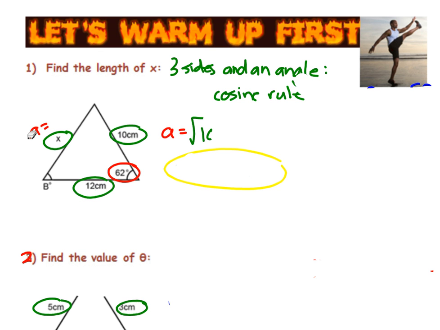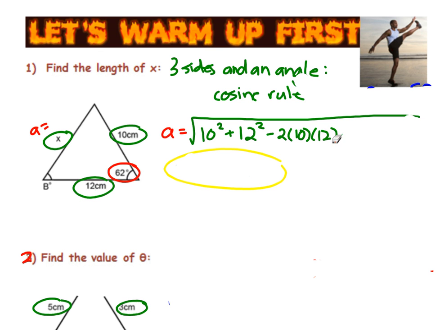You could call it x equals, do your big square root sign first, is what I tend to do. And then remember, it's b squared plus c squared, doesn't matter which order you put those two, so long as a is the side opposite the angle. Minus 2bc, so use brackets to show that substitution, and then cos of 62 degrees. The great thing is that it goes straight into the calculator. The most common error is that people will forget to do the square root. They'll just work out what a squared is and forget that they should be square rooting both sides.